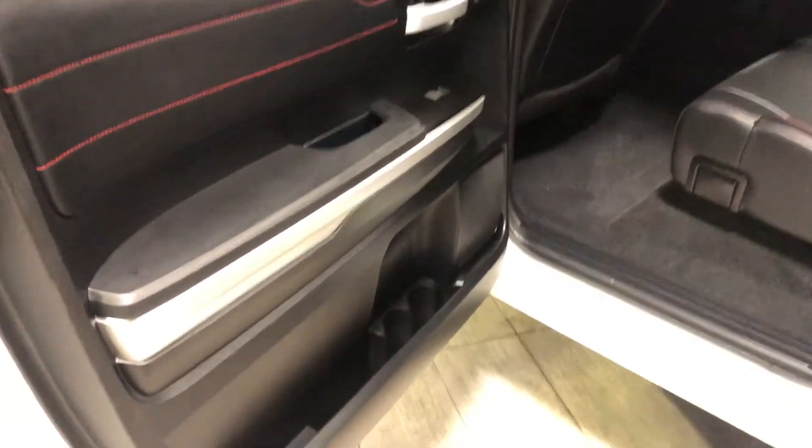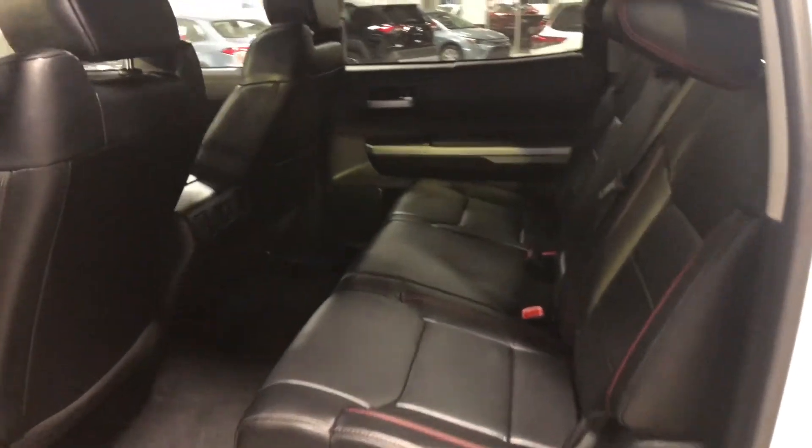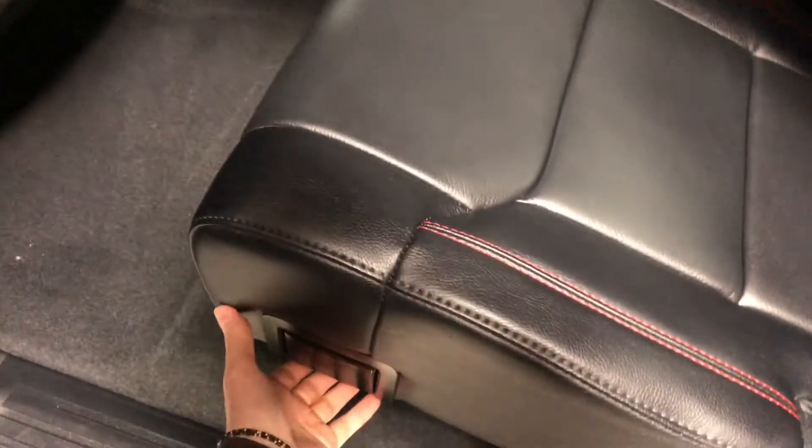Taking a quick look inside the back, there's some storage on the bottom, just like the driver's side. We are continuing with the black leather seating and the red stitching. Behind the front passenger seat, you get an extra storage compartment. You can also fold these rear seats up by pulling on this little handle — the seats will stay in place, giving you a flat storage space in the back.